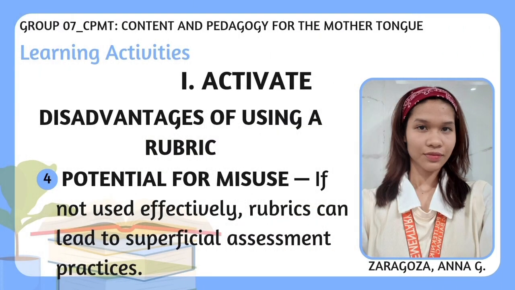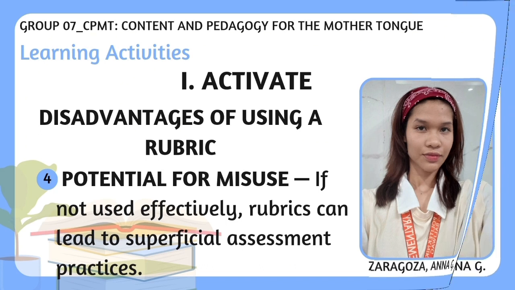Lastly is potential for misuse. Rubrics, if not used effectively, can lead to superficial assessment practices. Assessors may prioritize ticking boxes on the rubric rather than engaging in a thorough evaluation of the learner's work. Additionally, rubrics may discourage holistic assessment, where the overall quality of the work is considered rather than just meeting specific criteria outlined in the rubric.